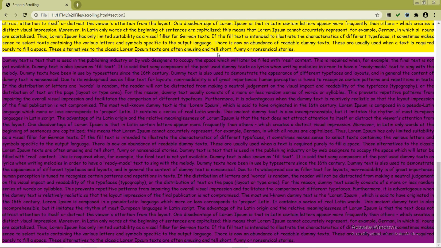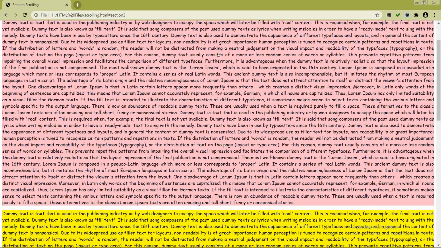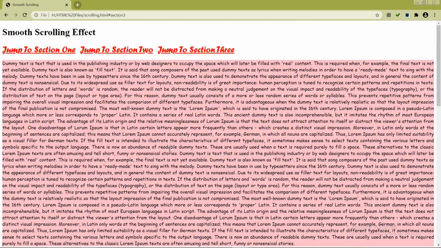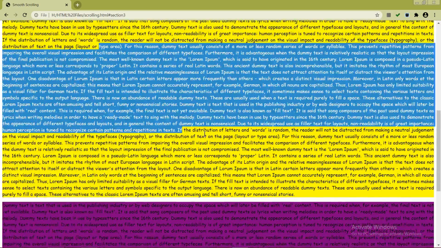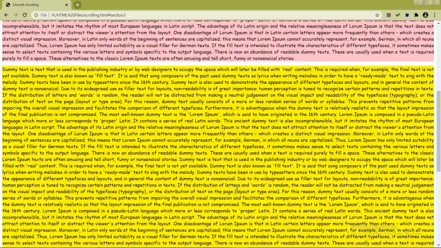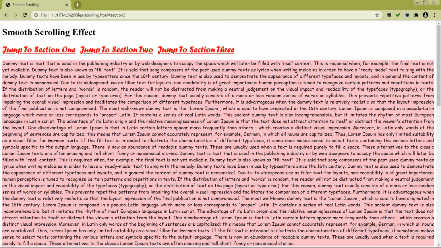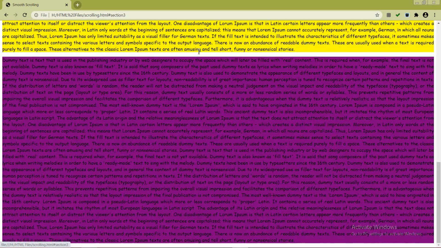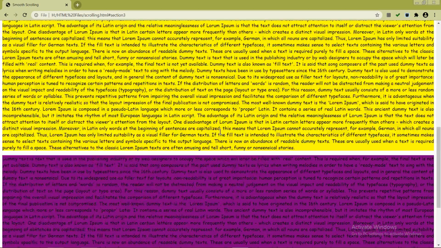What type of web page? Single page websites. You all know websites are of different kinds. Say I have 10 pages in my website, but I want to create 10 links on a single web page as different sections. Let it be my about us section, this is my services section, this is my product section, and this is a menu. This is a one page website, meaning whenever the user clicks on a particular section, it will jump automatically over here with the help of smooth scrolling.